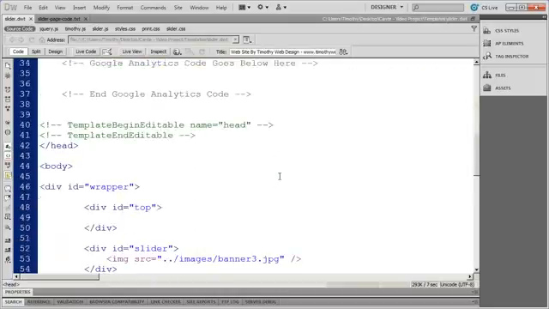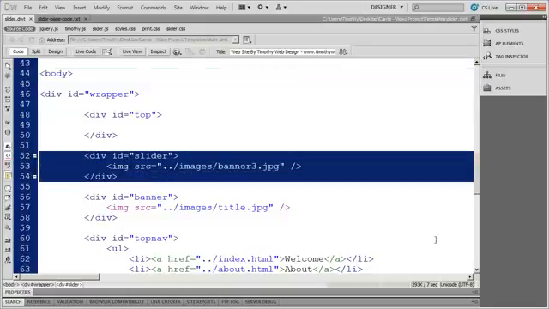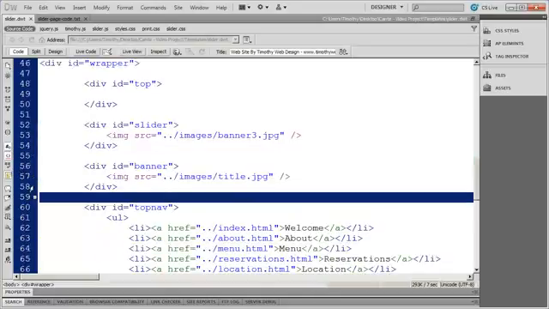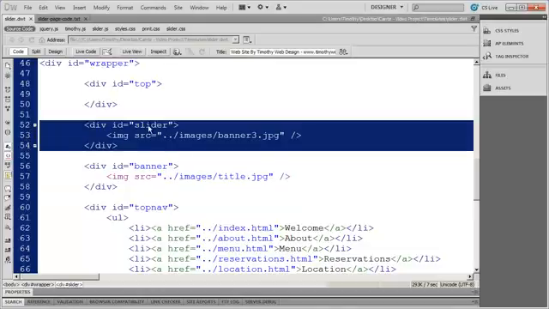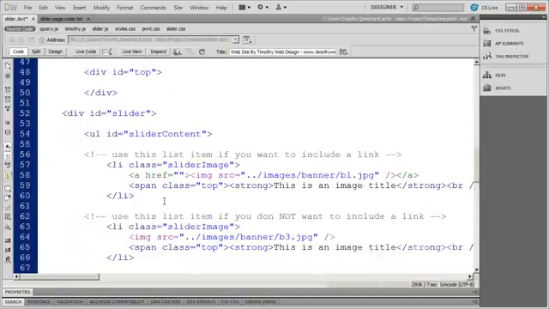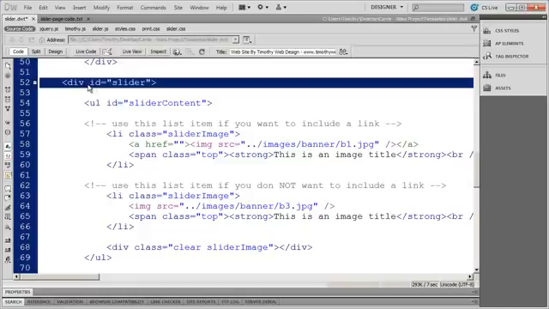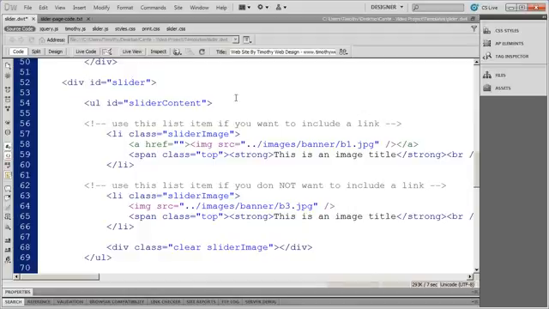So I'm going to scroll down, and you can see I'm in my body section here. And here's the div that's going to hold that slider there. And again, right now it's just got a single placeholder image in it. So I want to highlight everything again from the opening div to the closing div. Right click and choose paste. And that will paste that whole block of text in there. Now, the important point to remember, if you're doing this on your own, is that the div that contains the image transition has to have the ID slider.